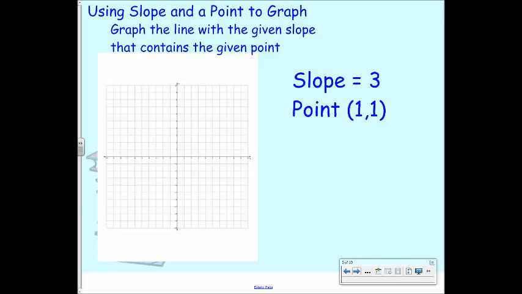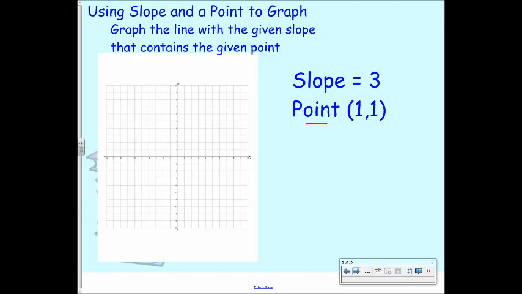Guillermo? Graph the point. How come I can't start with the slope? Why can't I start with the slope? Brendan, what do you think? Because you don't know if it's proportional or not. What do you mean proportional? If it doesn't go through the origin or not. I don't know where it goes through, right? So I can't just say, well, my slope is 3. Okay, that's great, but I don't know. That means I'm going up 3, right? But I don't know where I'm going up from. So I need a starting point.